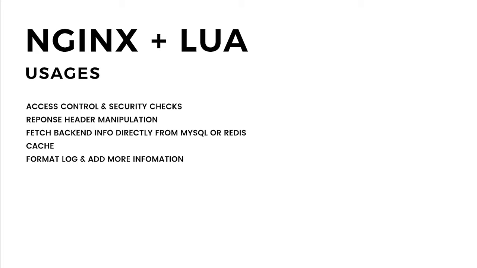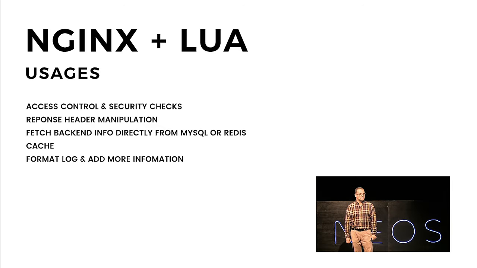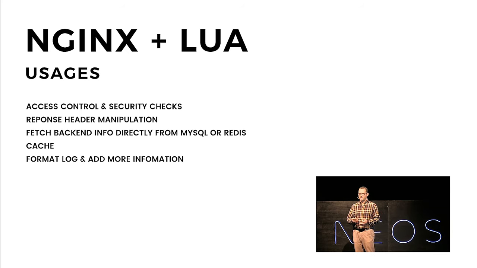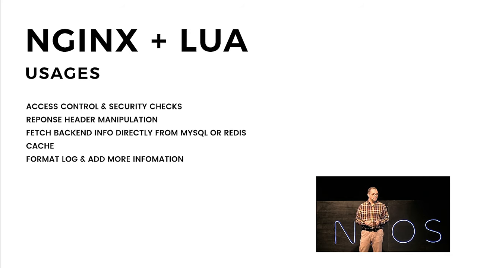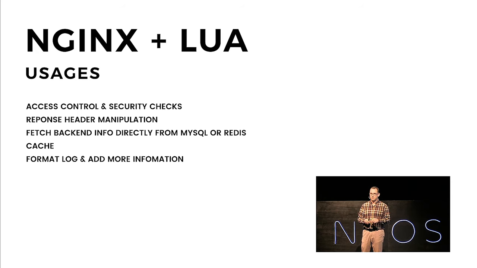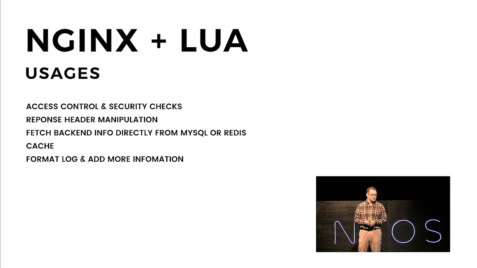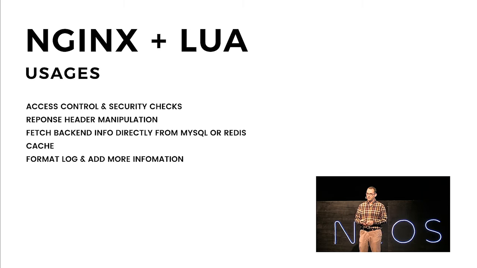If you think of possible usages for Nginx and Lua: use it to check permissions, for access rate throttling. If you want to manipulate headers and use Nginx as a proxy server, you can easily replace all HTTP links with HTTPS on the fly. You can avoid calls to the application and fetch directly from storage like we did in this example. If you want to format your logs into JSON, you can do it as well. You can even add cookie information and send everything to your Elastic Kibana stack.